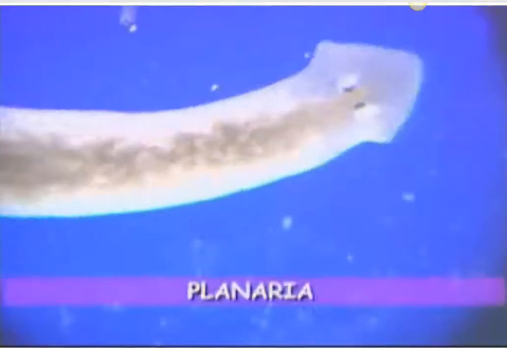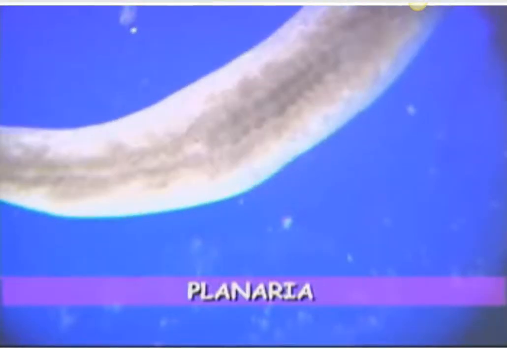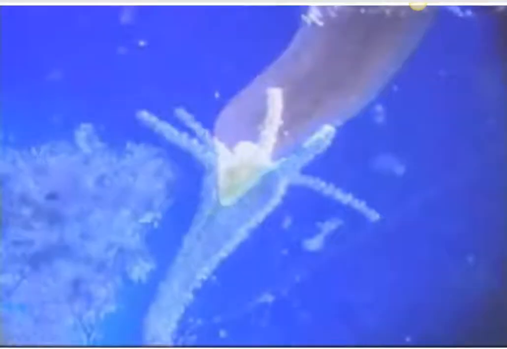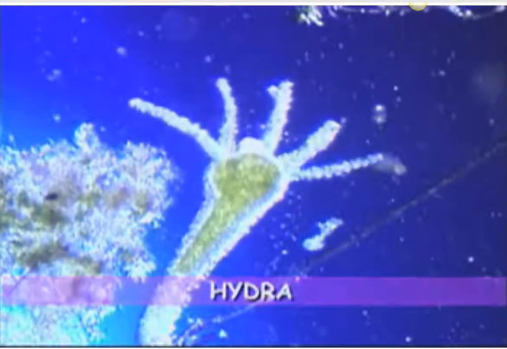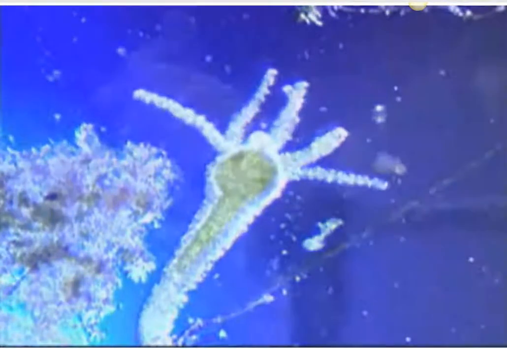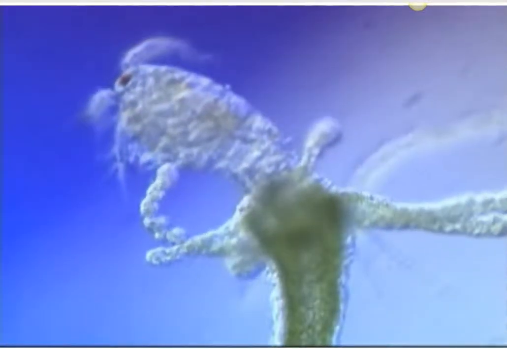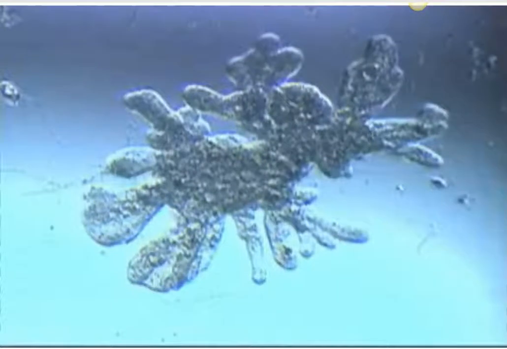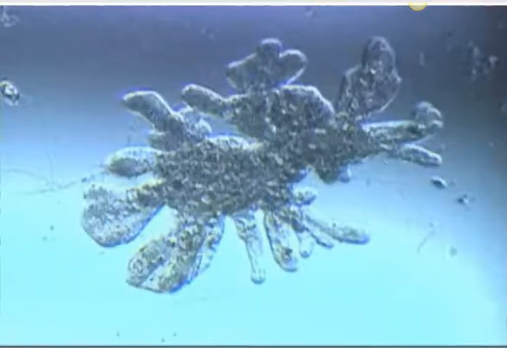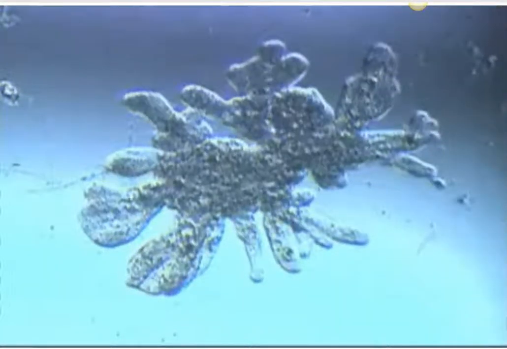The Planaria is a common flatworm you might run across. The Hydra has tentacles lined with sharp barbs that attach themselves to prey. Once caught, the victim is then stuffed into the Hydra's mouth, located at the base of its tentacles. The organisms you see in a drop of pond water may look strange, but they share much in common with you and me. Here's how you can prove it.